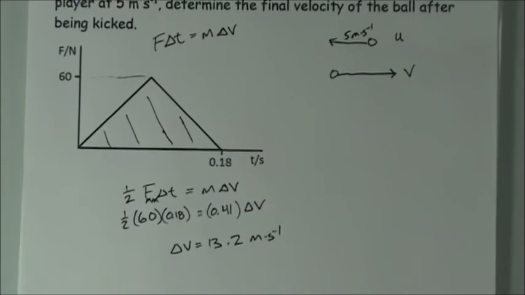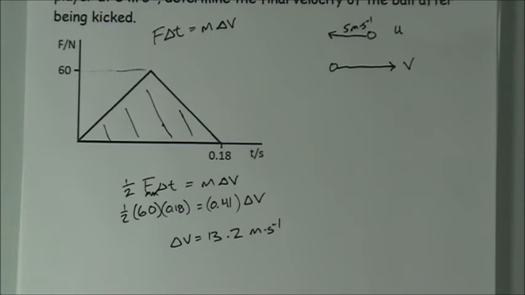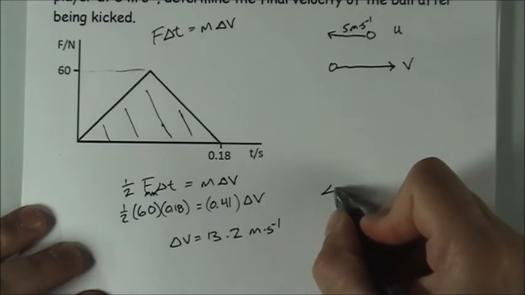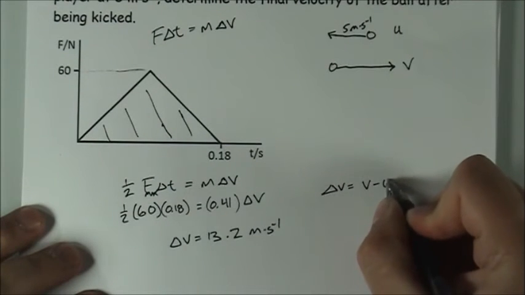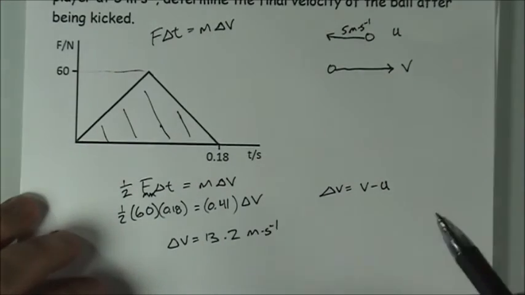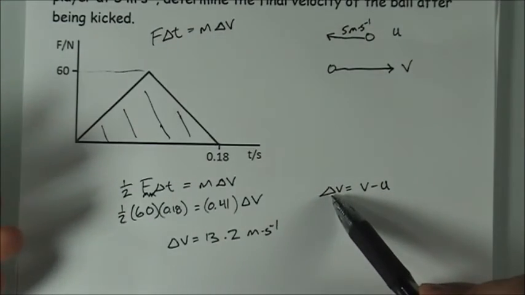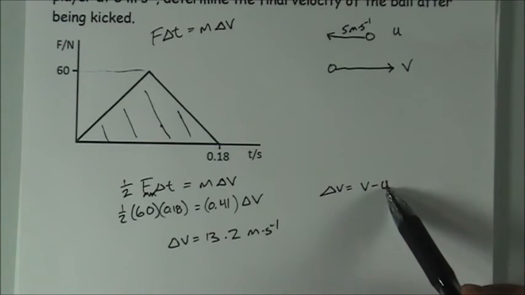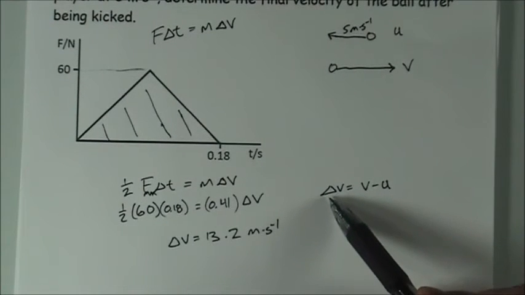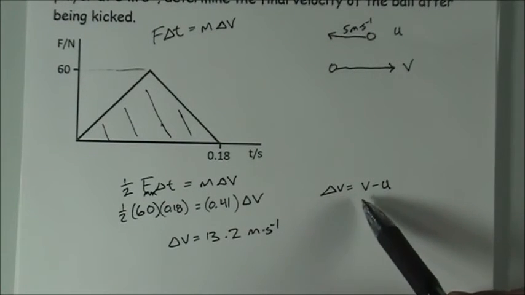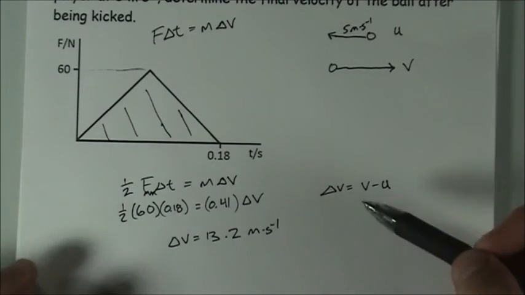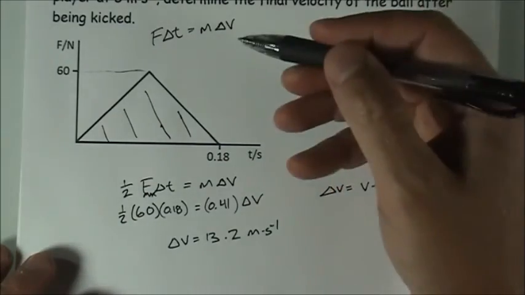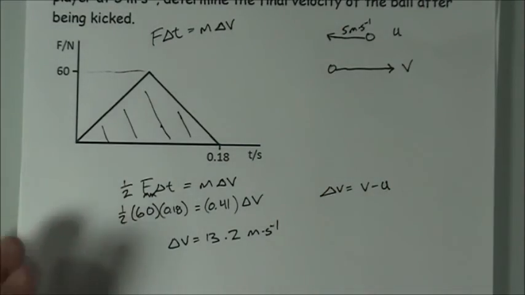Now here comes the dilemma. The formula for delta v is v minus u. It would be really easy for me to say delta v is 13, I know u is 5, and since it says v minus u, I should add 5 to both sides, which would give me 18.2. But that is a situation in which the ball is moving and then is kicked with additional force in the same direction. That's not the situation that we're looking at.